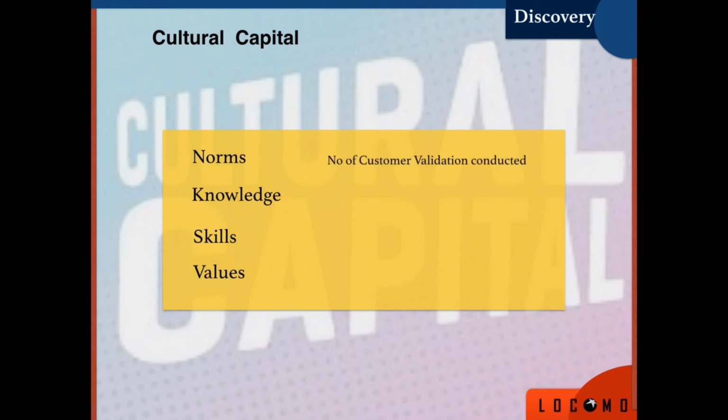So you can measure all these things. So some examples would be the number of customer validation conducted, because when you do customer validation, you actually embody the culture of the customer, and you actually try to empathize and try to solve whatever problems that they have. Next is percentage of increase in efficiency. So whatever that you do to increase the efficiency of bringing your products out into the market could contribute directly to the cultural capital. Self-sustainability measurement as well can be.